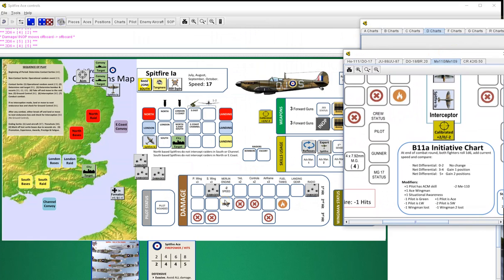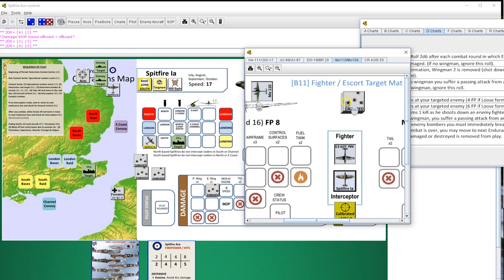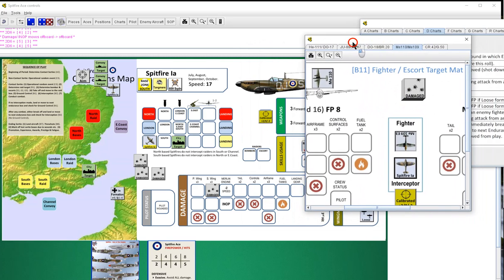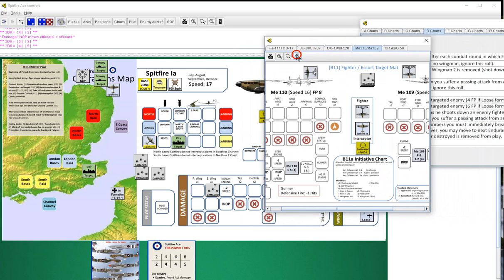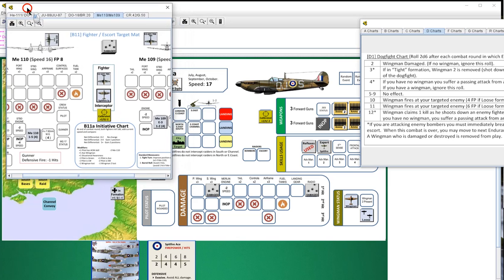And now we're going to use our reflexes to even things up a little bit. Right. So we will be head on against them. We're both going to fire. We only have a 3 firepower now.